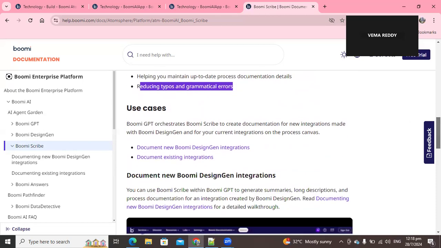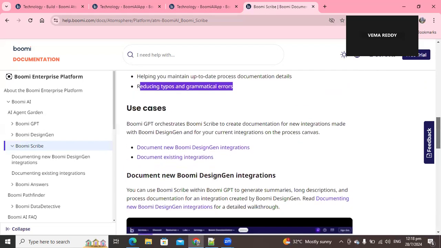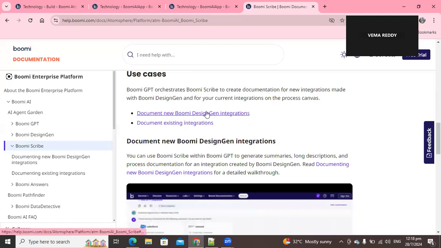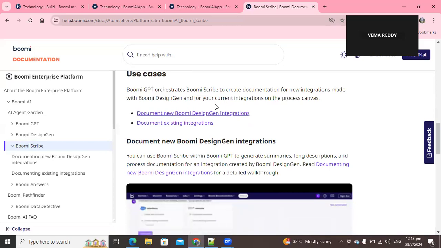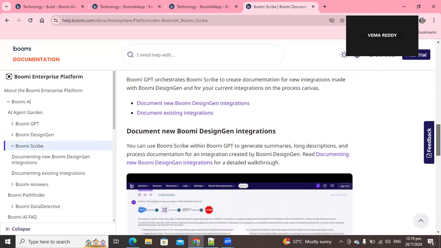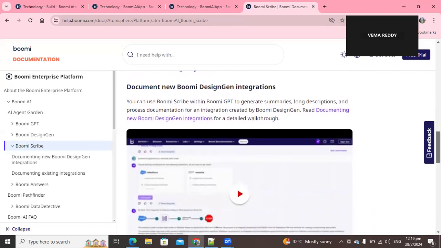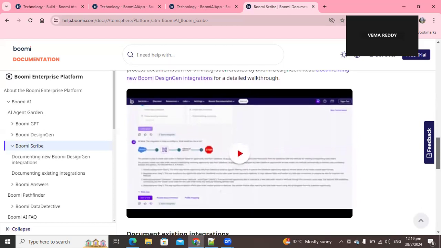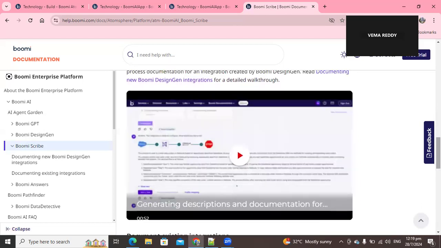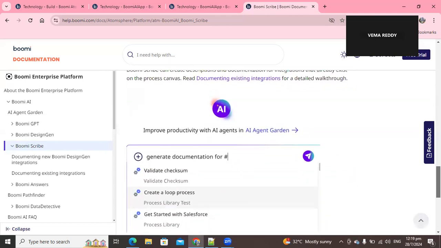You can use this AI tool to document not only the existing processes you have created, but there is also one more new AI tool that automatically generates Boomi processes, designing the workflows with simple language. You can generate documentation for those processes as well, both the existing ones and the ones generated by AI.